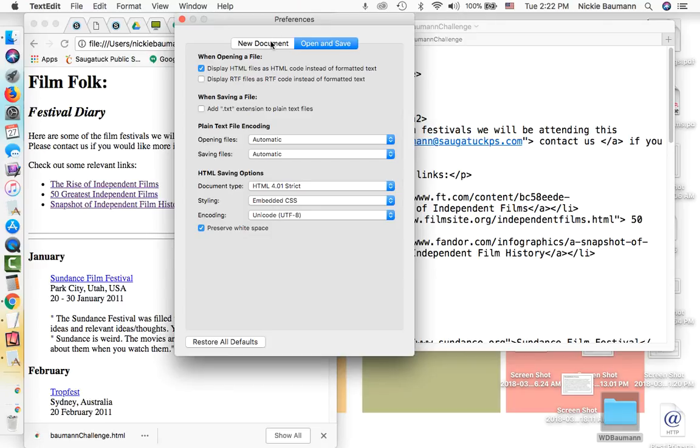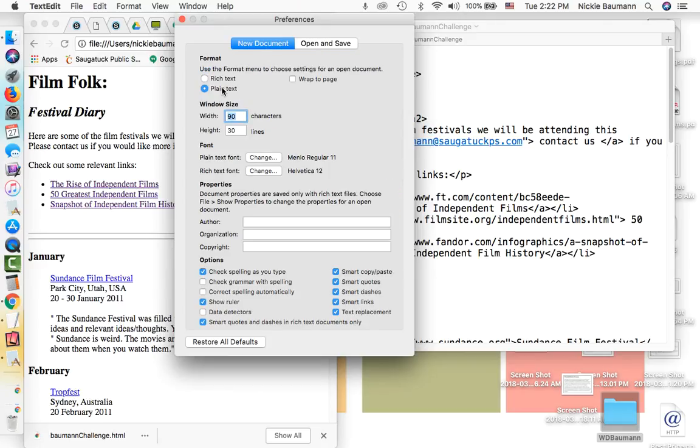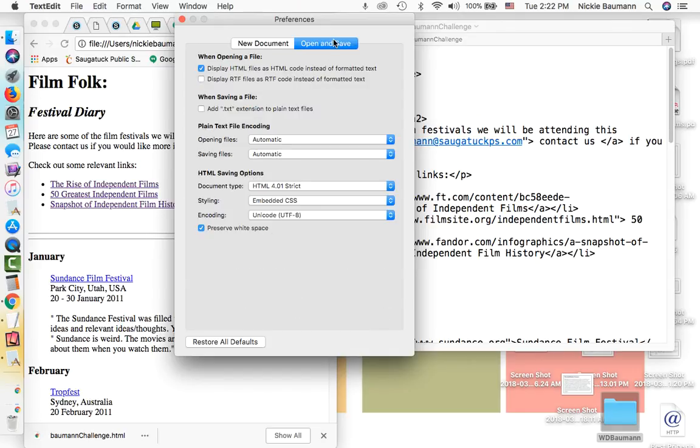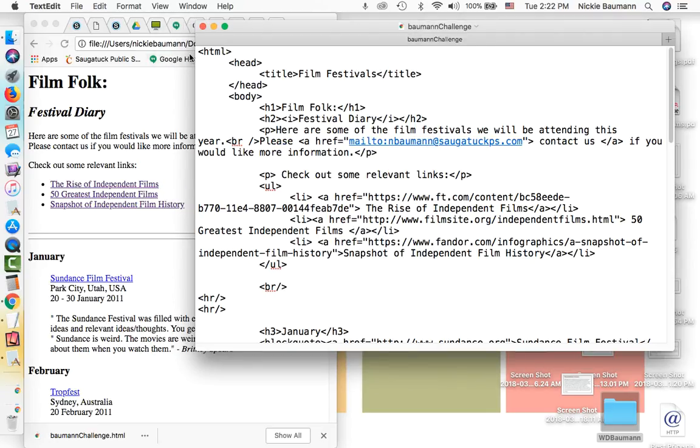It automatically saves. So new document, make plain text. And then open and save, make sure it just says display HTML file as HTML. And then if you close and reopen it, it should work. Forever, hopefully. It's the problem with the Macs.